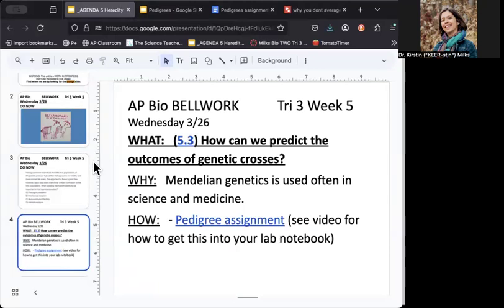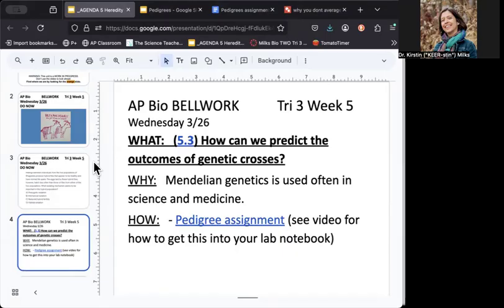So, as I promised you, we are going to press pause on all the project stuff because I looked and I think you do want an in-person facilitator for those things. So, what we're going to do is highlight some of the work from Unit 5 about heredity that allows us to connect what we've been learning in Project 3.